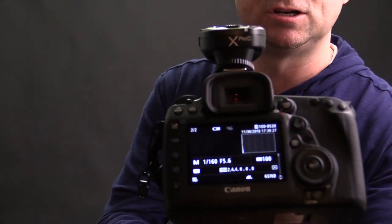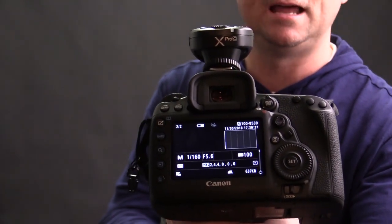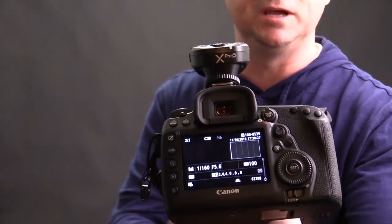You want to set up your brightness histogram so that it displays whenever your photo is taken so that you can look and figure out and center your gray card on your histogram. I'm going to show you right quick here the photo I took just a moment ago. If you look, my brightness histogram has the line all the way to the left. That means everything is black. There's nothing being exposed. Your histogram works from left to right, from dark to bright.